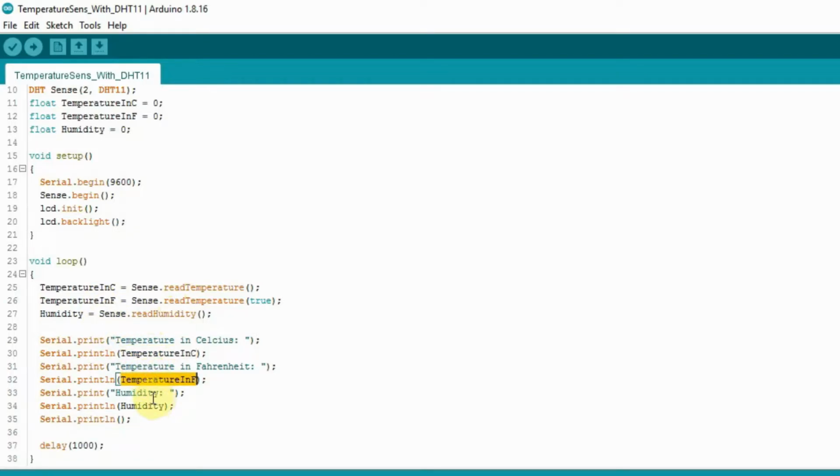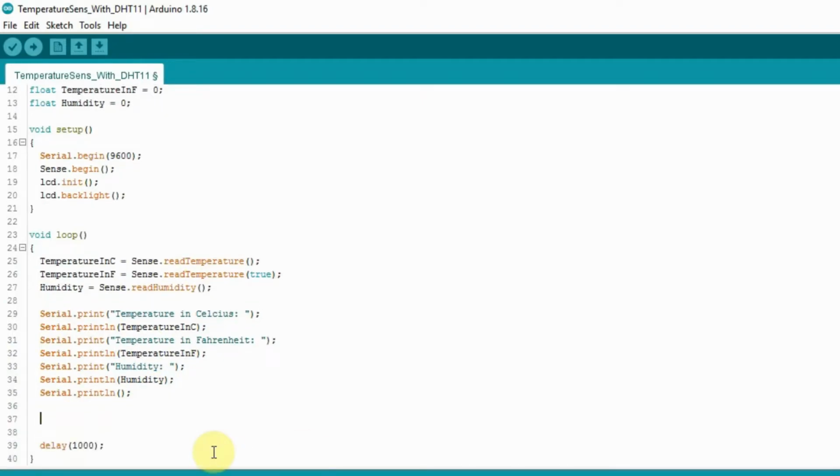Now I'm going to start communication with the LCD. The first thing I have to do is to set the cursor at column 0 and row 0, and the LCD will start writing from this position. And then I'll print the text Temperature on the LCD, and next I'm going to print the actual temperature value, which I'm going to cast to int. A temperature in float will cost me 2 additional positions that I'll need to display the unit of temperature. In the next line, I'm going to print the C that will represent degrees centigrade.